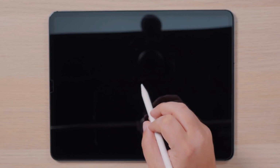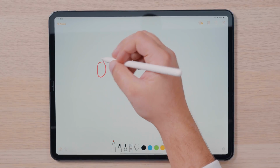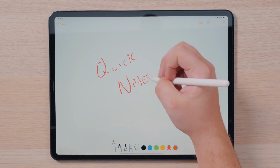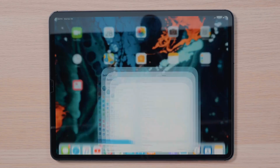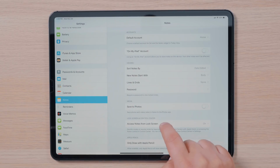Another trick you can do with the Apple Pencil is when the iPad screen is off, simply tap on the screen with your Apple Pencil and you'll launch right into the Notes app for a quick note feature that I find incredibly useful. There are also some custom settings for this feature as well, located in the Settings app, Notes, and Access Notes from Lock Screen.